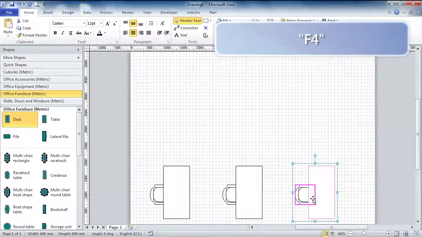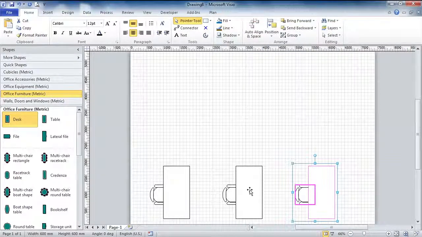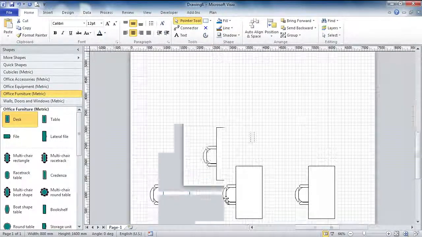Yeah, and in fact I can repeat that last action quite clearly and simply by doing an F4. And I've now got 3 desks. And it even spaces the new set of shapes at exactly the same interval as the previous. That's right. And I think now what I'm simply going to do is, Scott can have this desk here, for example.